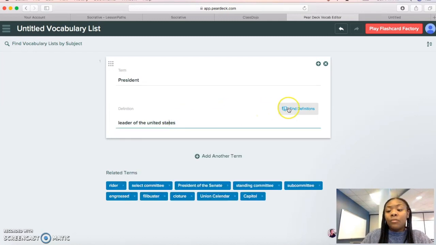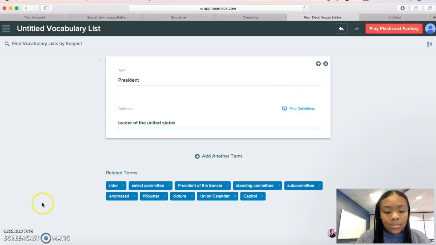And I know this is helpful for your students because they have the vocabulary squares, so they could type in the word that they have on their vocabulary list and then search the definition. And this is like a more kid-friendly approach to dictionary.com or something like that. So it'll be more censored and more easy for your students to use and have access to, because it's just right here, and they all have Pear Deck accounts because they have it through you. So it's very simple and easy to use.